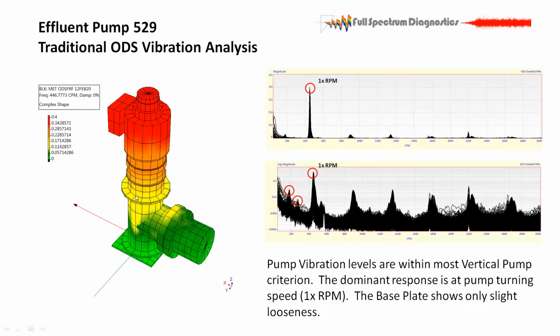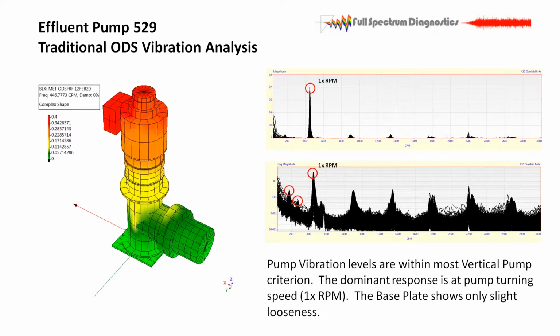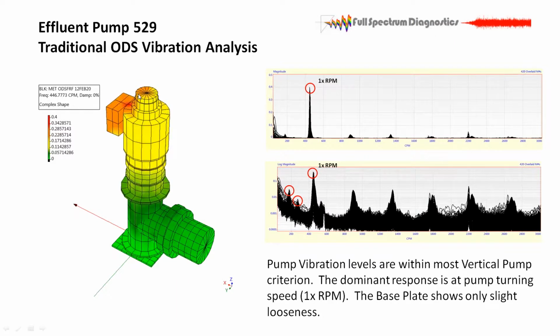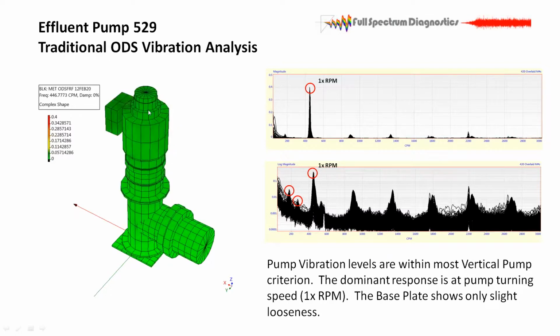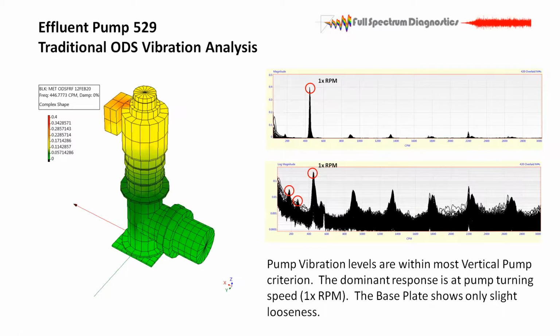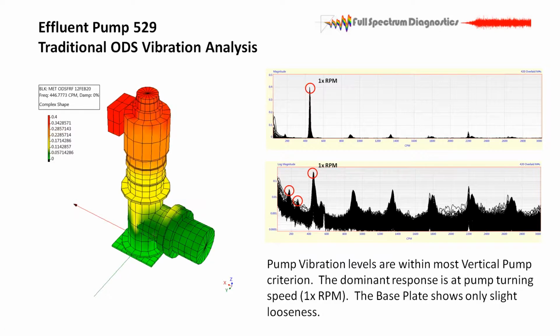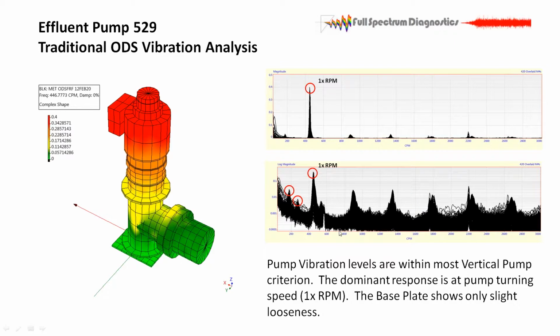At the head level, I would have a 0.35, 0.4 somewhere up here, and then 0.45 up there. So right now I'm at or exceeding 0.4 inches per second. I'm probably okay as far as there's no real structural concern. Like I mentioned before, if I move that natural frequency away from running speed a little bit, either stiffen it or add mass, I can reduce my 1 times RPM response.